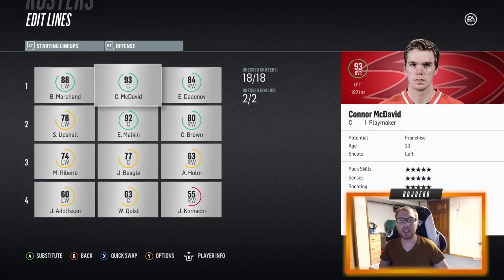Hey guys, what's going on today? Bojo here, back again for another NHL 18 franchise mode simulation test video where, as I mentioned today, we are going to be assembling a team where each player has a different potential type, and we are going to see how well this team will do.